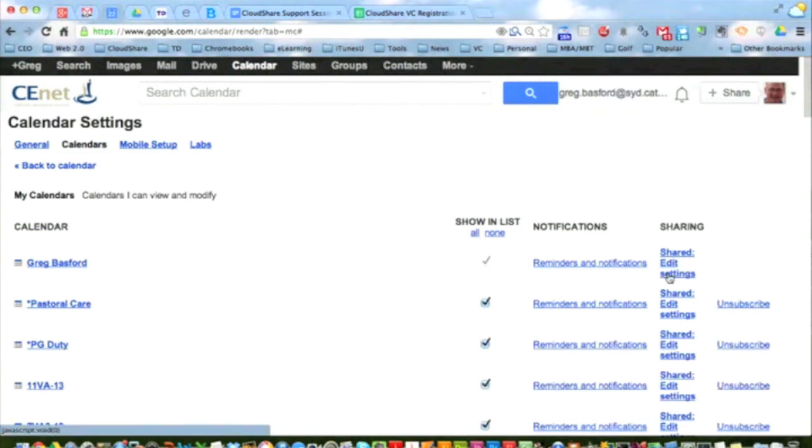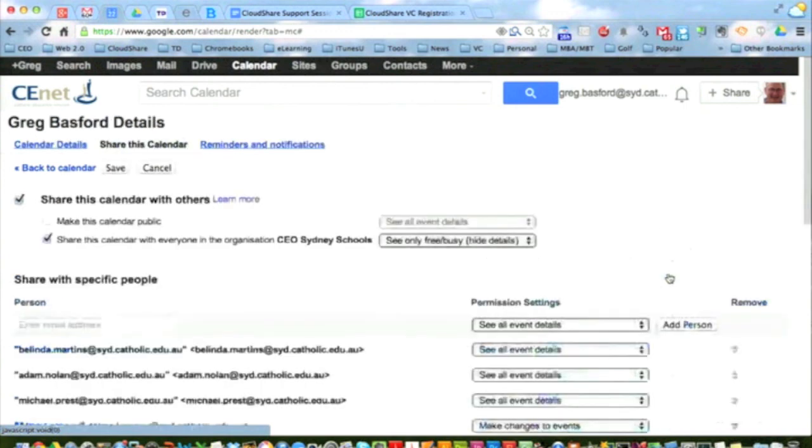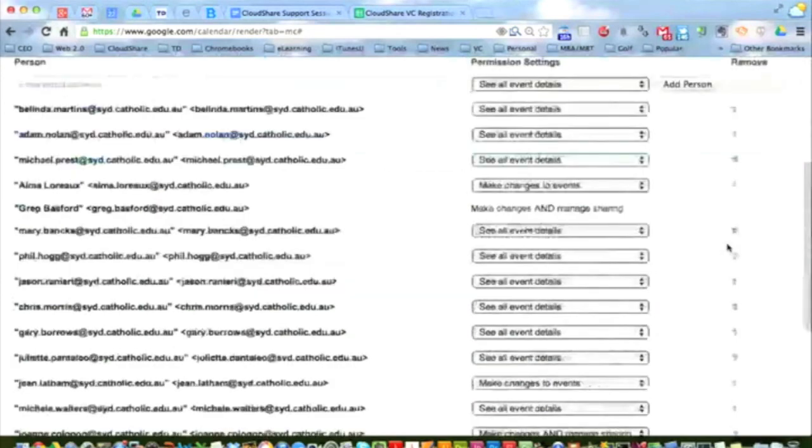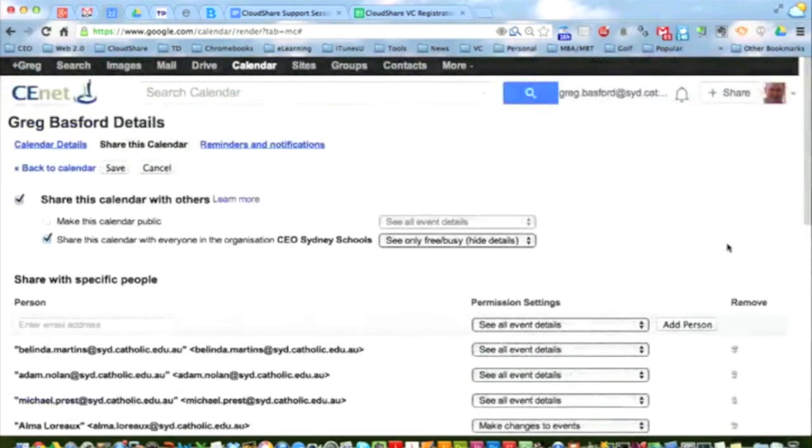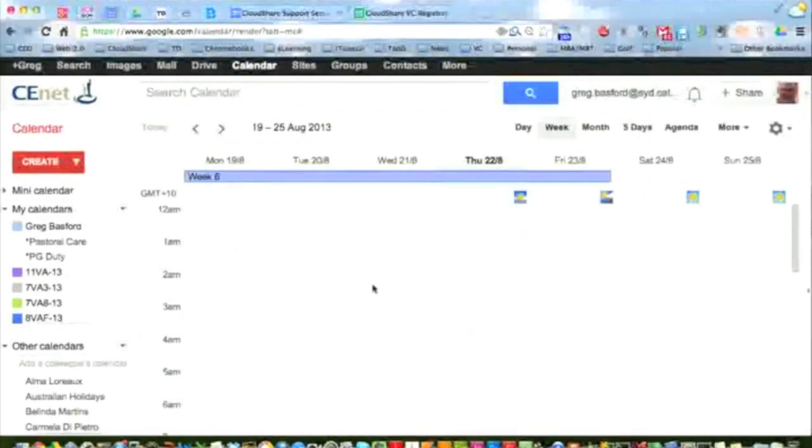Share settings. Okay. Export a calendar. All right, we might have to take that offline and try and come back to it. What we might do is find out the answer to that, and then edit the presentation. But I'm pretty sure you can export a calendar. Yeah, we'll need to find that out. But really good question. Not really a problem. Thank you.